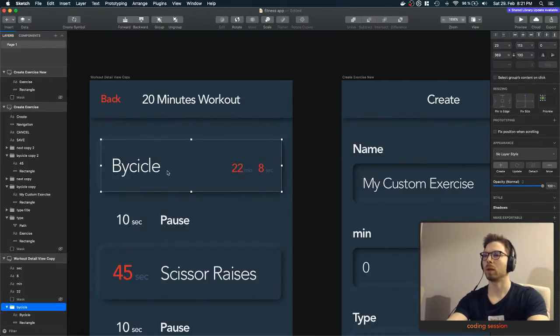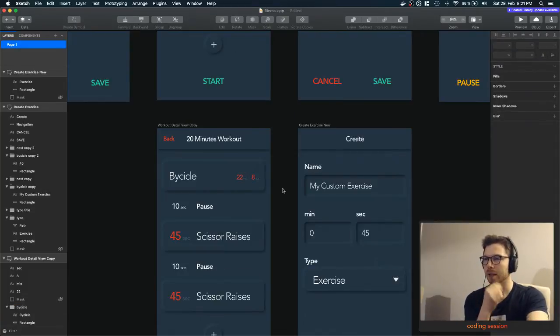I want this to be on the same baseline, this one. Sorta. I don't quite like it. I don't necessarily like it.